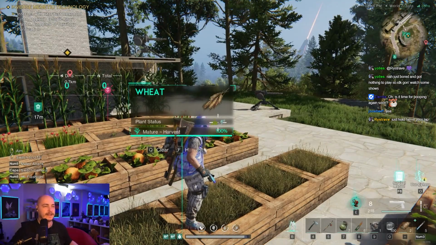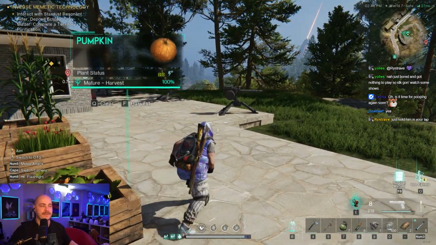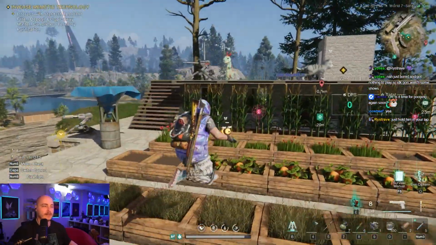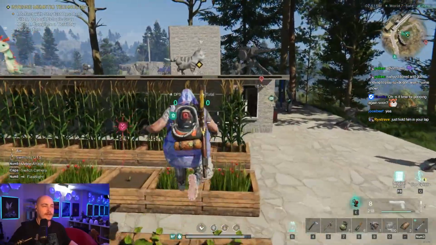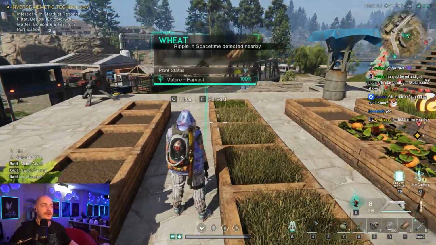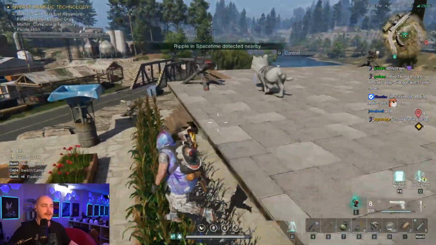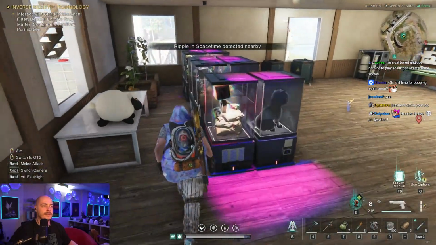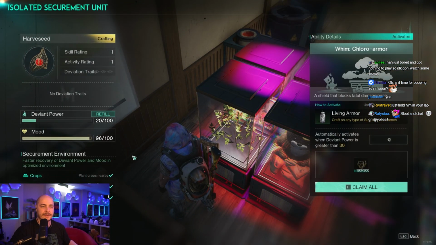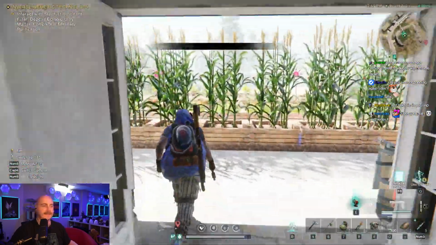Alright. Okay, so we say they're not just cute and cuddly, they're important for sustaining and helping your base. For sustaining your base. It's important to take care of them too, by making sure the conditions are met in their securement environment. Okay, gotcha. Alright.